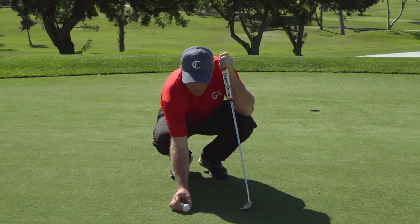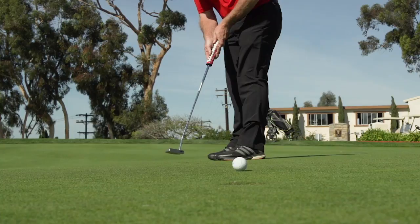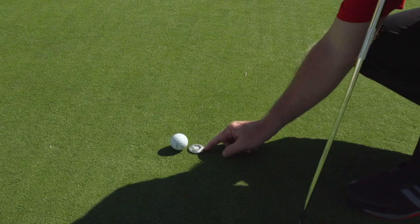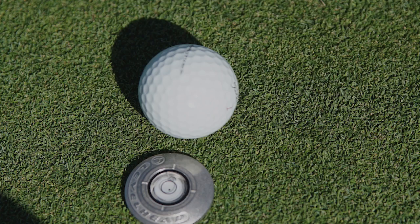Golf Life's Mike Billingsley joins us to show you a great tool that helps you learn to make more breaking putts. We're coming to you from the beautiful fairways at The Stable in Superior, Colorado. This product is called Levelhead, from Iron Lad Golf. It has a bubble level — what that does is allow you to learn how to make more breaking putts. You take it, set it on the green behind your ball, and if the bubble goes to the right or left, you obviously have a breaking putt. Take the notches and line them up with the hole — the bubble then shows you the amount of break. If the bubble goes forward, you're working on uphill putts; if it's backward, downhill putts. Get the Levelhead at ironladgolf.com and change your putting.